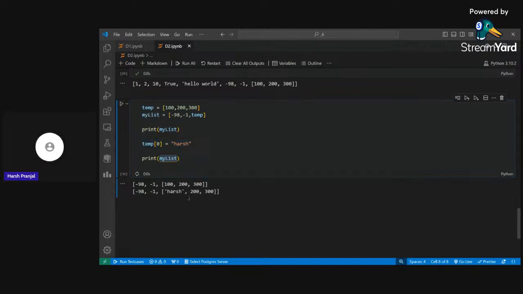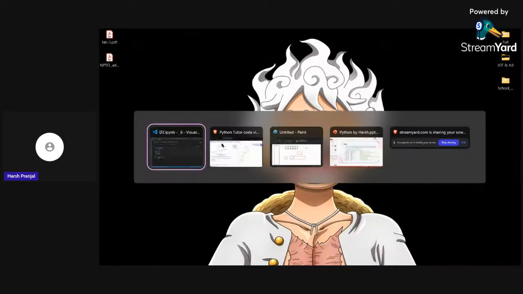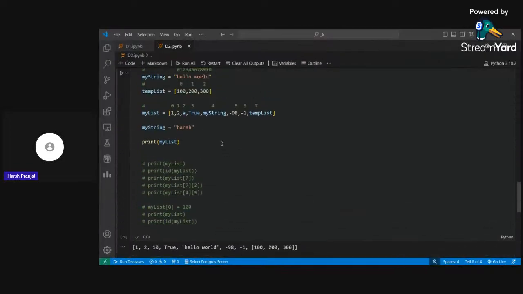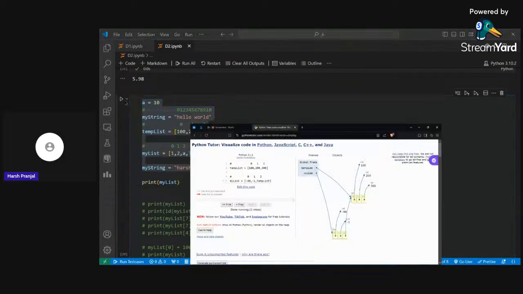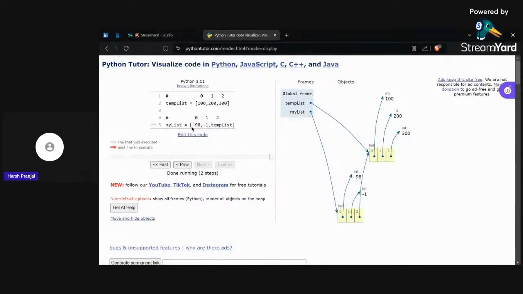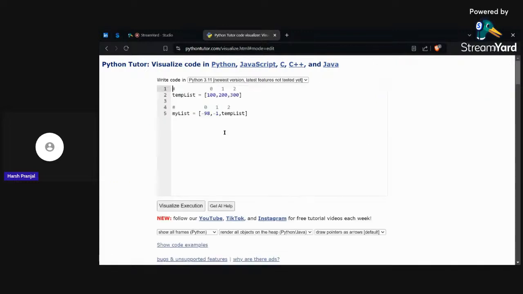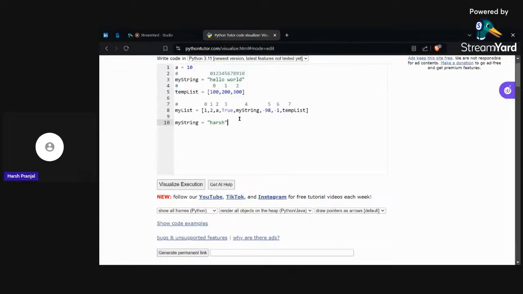See, the value of 100 is changed to the string. Okay, let me give you an example here. So this was our example, right? Let's remove this.